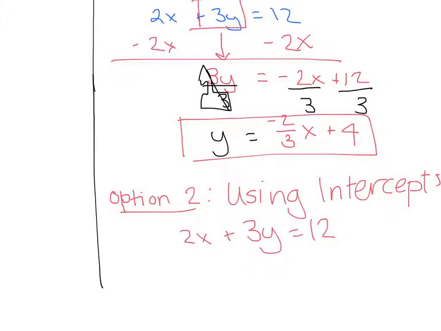So here's what I need to remember. If I'm given an ordered or coordinate plane, I know that this is my x-axis and that's my y-axis. Now I also know on my x-axis, my y value is 0, and on my y-axis, my x value is 0. Okay, so using the intercepts involves two things. Step 1 is to plug in 0 for y. Plug in 0 for y.